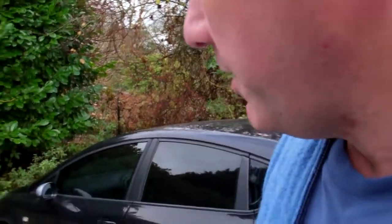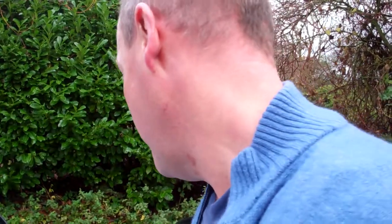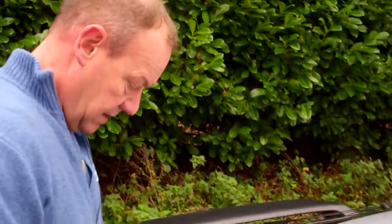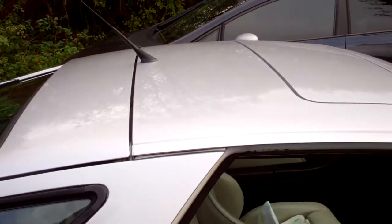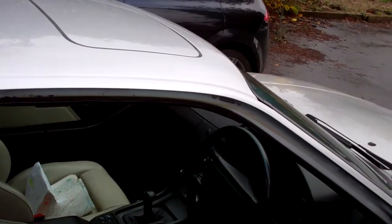What was it about this particular model that you liked? Well, it's a manual basically. Do you want to take us through the inside of the car and tell us about what you've got? They're all unique, aren't they? I know yours has got a top tint screen. Yeah, it's got a top tint screen. Not very clean. It's a used car, isn't it? Yeah, I bought this car, and in about 5 weeks, I put 3,000 miles on it.